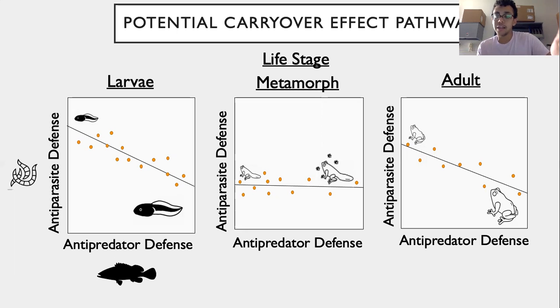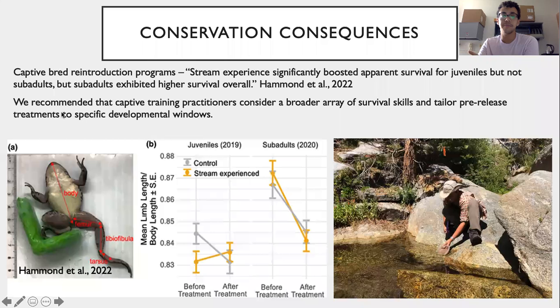If we follow the life history of the smaller tadpole that didn't pick up the cues of the predator in the water, this might metamorphose as a smaller individual, but it might have more energy, or it might be healthier because it hasn't picked up as many parasites as before. However, moving into adulthood, it might not have that added benefit of being a larger individual and escaping predation in that later stage of life.